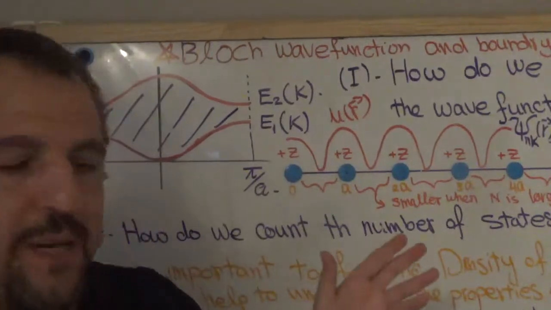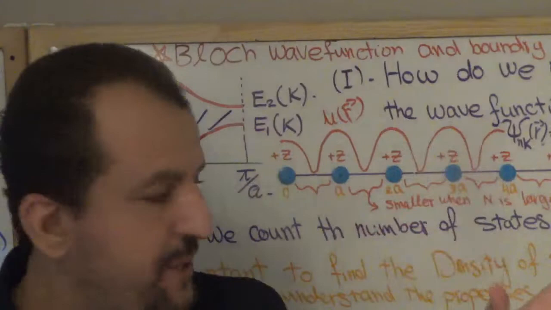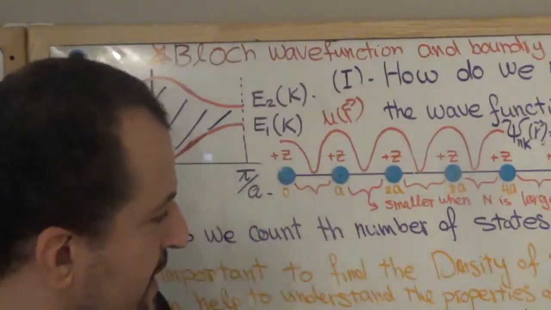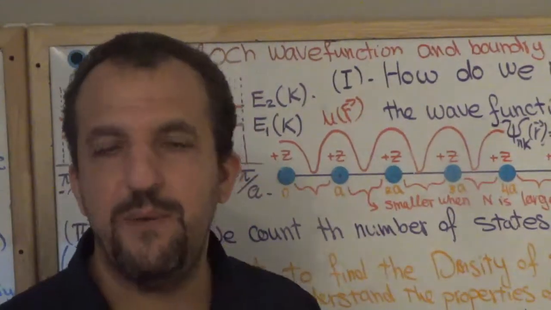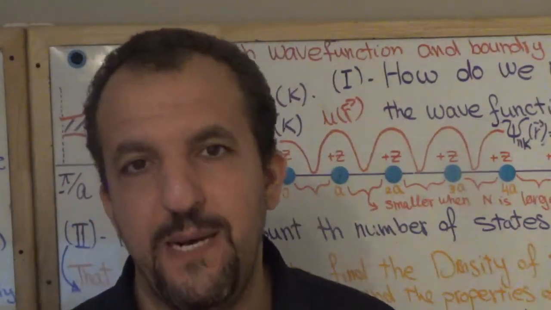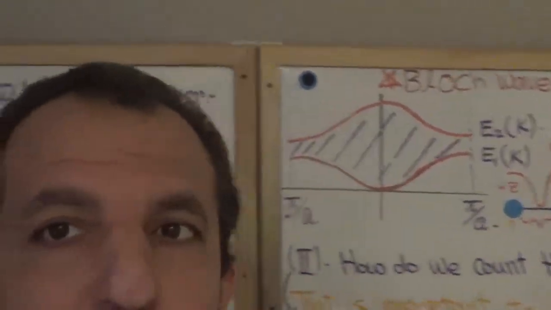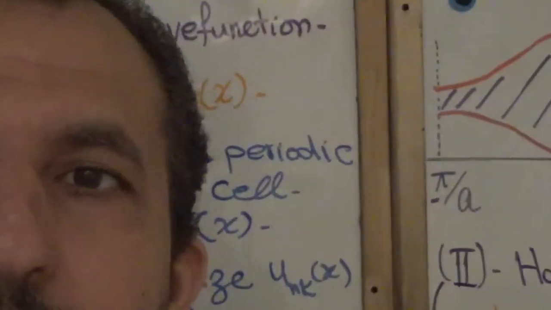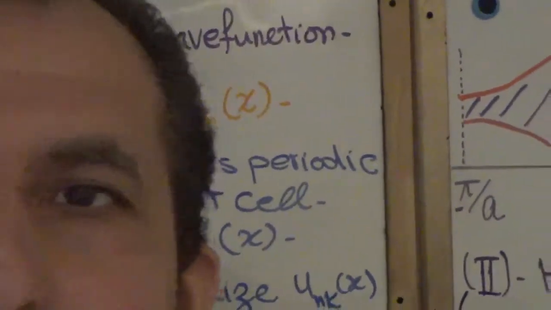So now we know what k is and how k depends on L, the length of the array of atoms, and also how k depends on n. And n here, guys, is a constant quantum number. It can be 0, plus or minus 1, plus or minus 2, plus or minus 3, and so on. Now what I'm going to do, guys, is move to the other side right here, and I will focus a little bit like this. Maybe I move to this side.